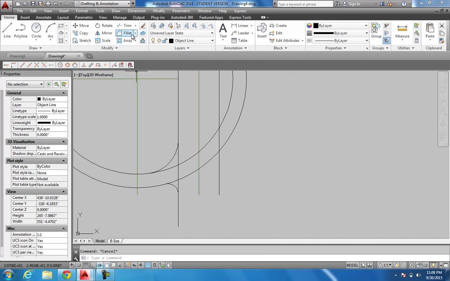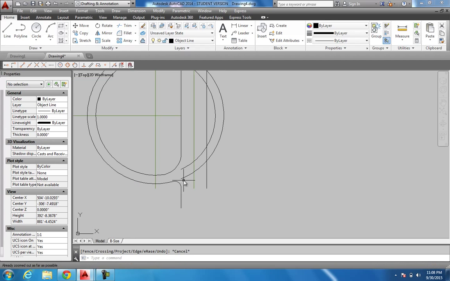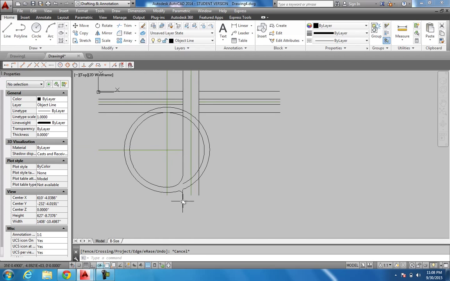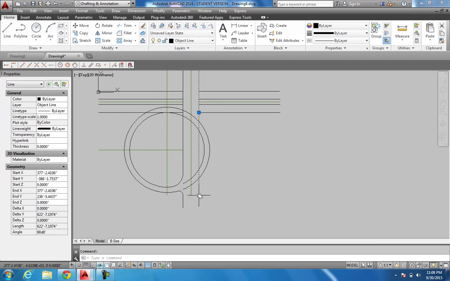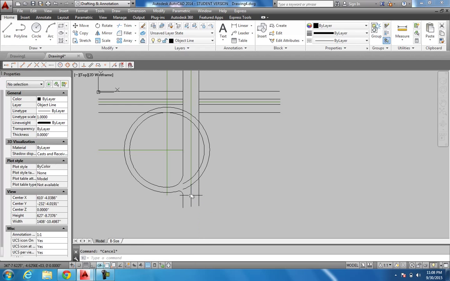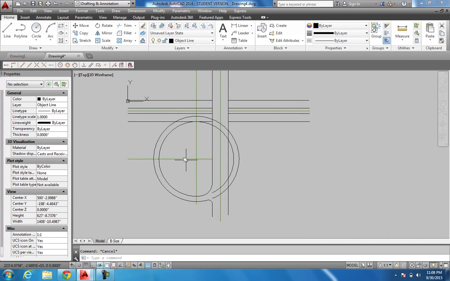And then we just do a little trim work and clean it up, just like that. Alright, it's got that all cleaned up, looking good. I'd stretch this down just a little bit. Stretch that center line just a little further. So we got that part of it.